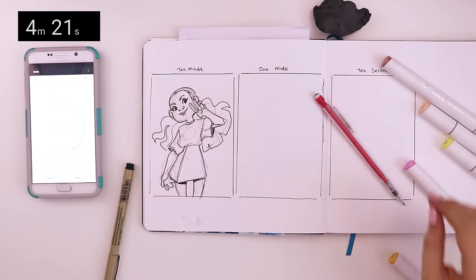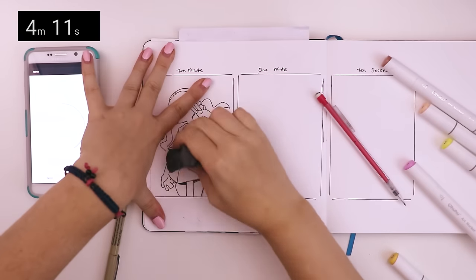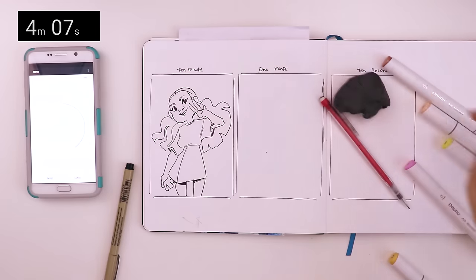Sweet, I still have 4 minutes and 22 seconds here. This doesn't look too bad. I could have done worse. Erase that. Start adding in some color. Let's start with the skin.